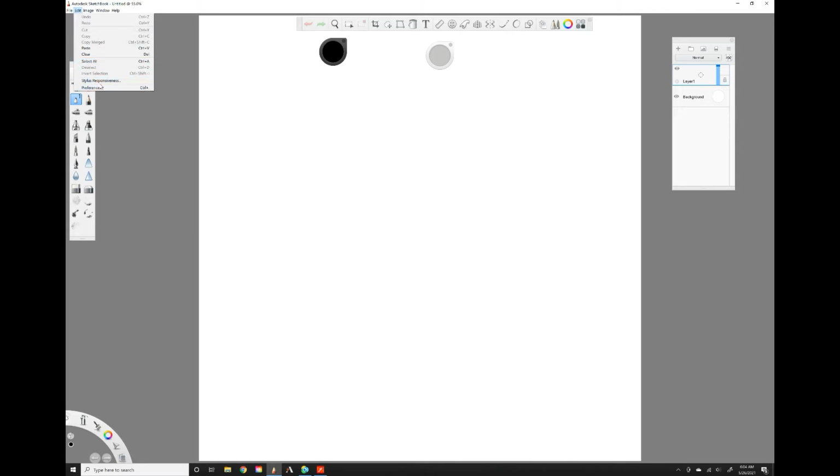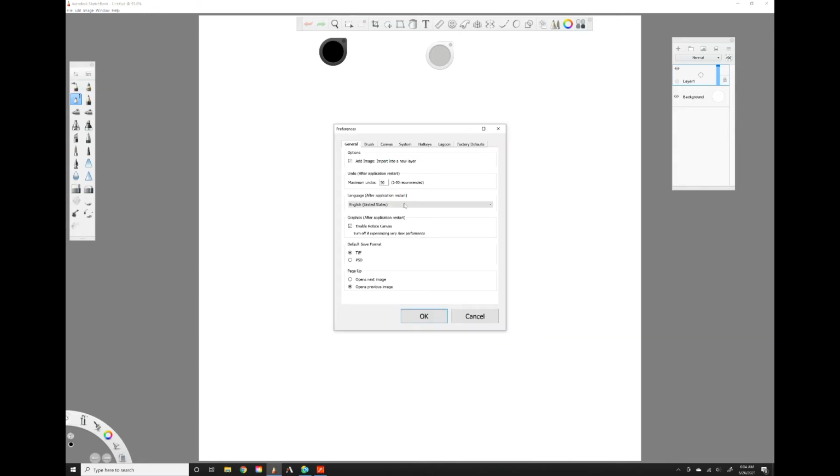So we'll go Edit, Preferences. You get your normal General tab, your Undo, depending upon how powerful or how much RAM you have. I would put that as many as you can. It just gives you the option to Control Z or undo things that you didn't like back farther.